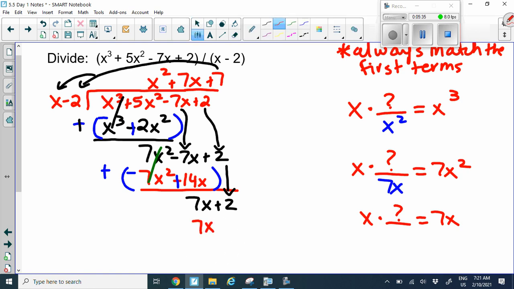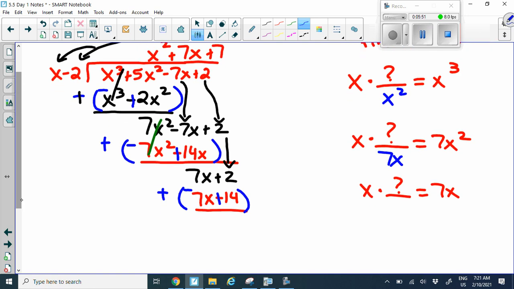And then minus 14. So once again, I need to subtract. So I change my subtraction into an addition sign, and I distribute that to the terms behind it. So you basically just change the signs. Okay, so our first terms cancel out as they should. And then we combine the 2 and the 14, which gives us 16. Now, if we think about it, can x go into 16? No, there's nothing that we can multiply x by to get 16. So that means whatever is left over here, that is our remainder.